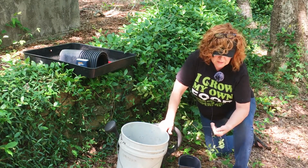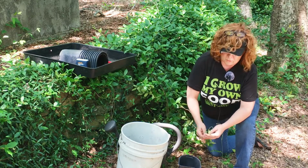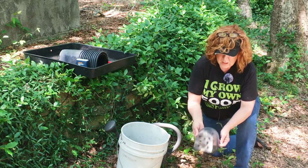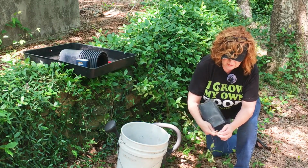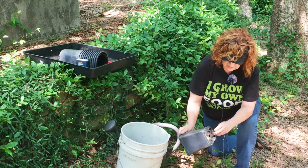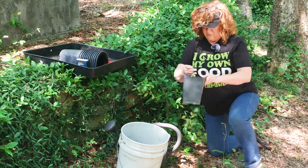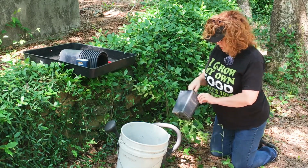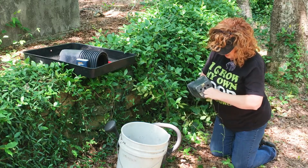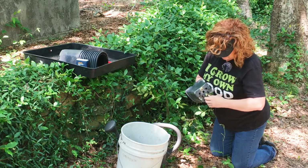Plus, when you're propagating this stuff, you're really only supposed to leave about 5 to 6 inches and take all the leaves off. I mean, they're gonna look terrible for a long time. So I am trying something different. In the bottom of this cheap little container, which I save when I buy flowers, there's a bunch of big holes, which is why I'm choosing to use this one. I am going to pull some vines up through these holes. Some of the leaves and flowers may come off, but that's all right. At least we'll have some long vines to get going here.